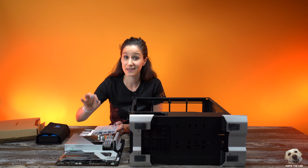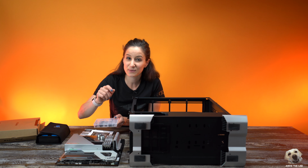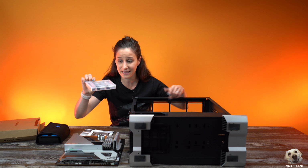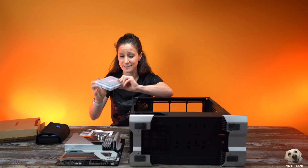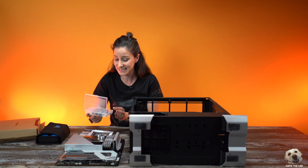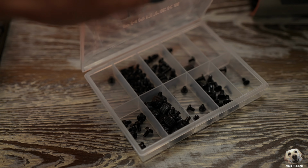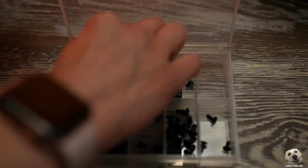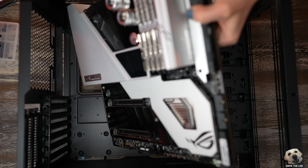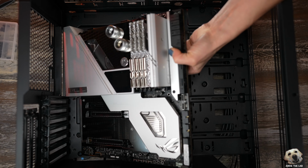Now, when we stripped down the InWin 303, I was so impressed with that little plastic resealable bag until I just realized the Fractal comes with its own little toolbox. You have a caboodle for all your screws, which is honestly really nice. So we're gonna pull out our motherboard screws. The manual shows you exactly which screws to use. Gently place your board onto the standoffs and start screwing in your screws.